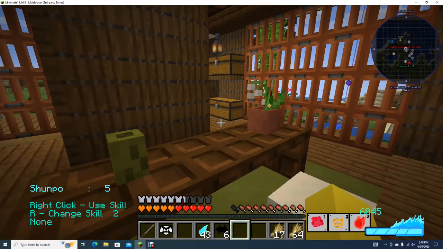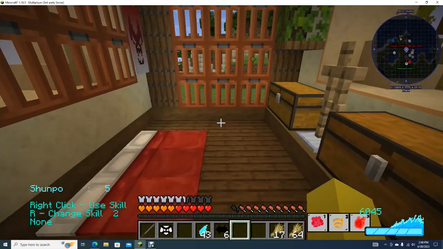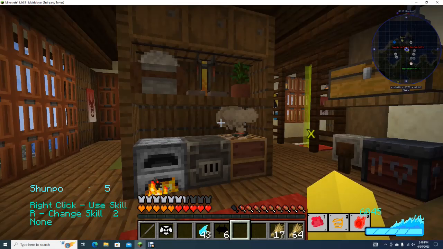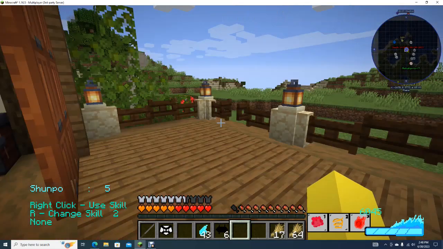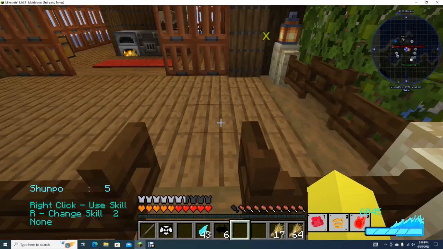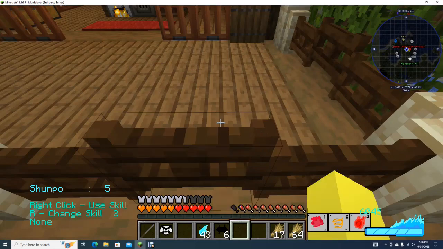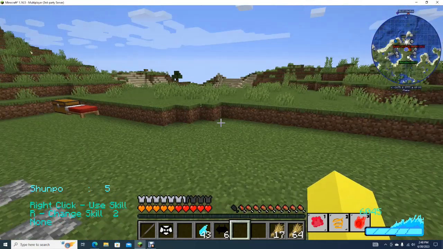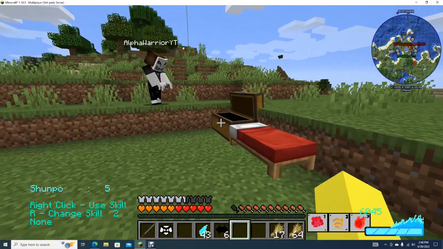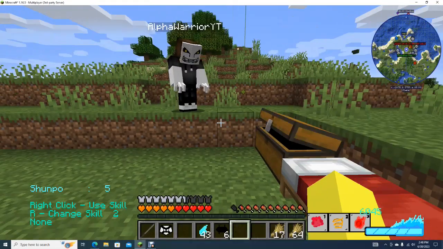I'm trying to find just mobs in general that'll spawn. Spider! Of everything we have as a decoration, we don't have a crafting table in this place. Isn't there one... We have one, I'm pretty sure. Yeah, I don't have one in my inventory. Oh, a chest.